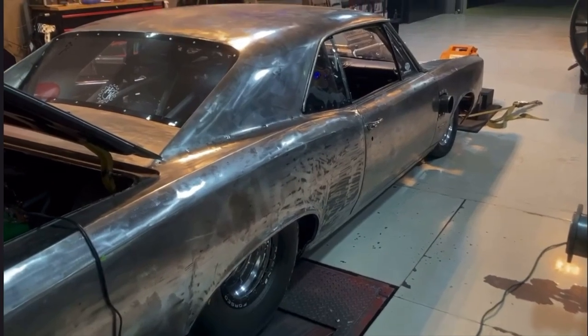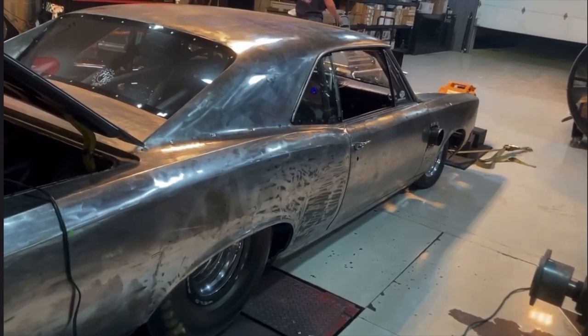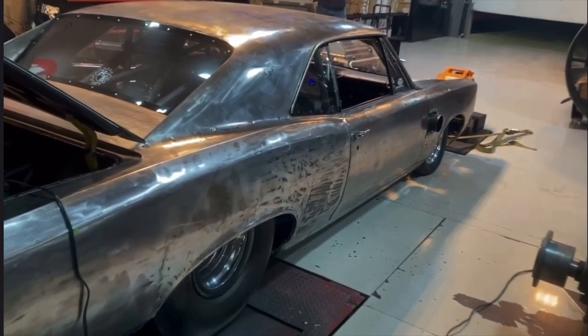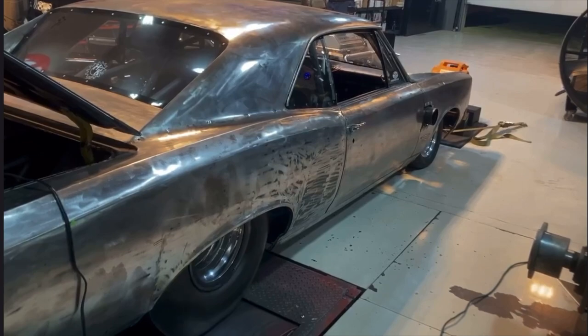Man, oh man, guys, what a day. Big shout out to Kevin Mullins. He has helped me out so much and helped my team out so much from this first visit here, our first dyno session of getting ourselves basically a starting tune. We've got a tune to work with, to drive around on the street, and also a base tune to start making hits with as well.